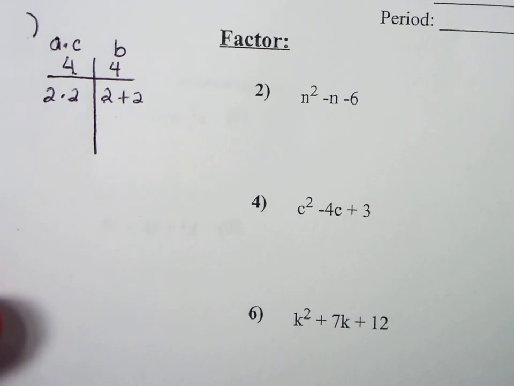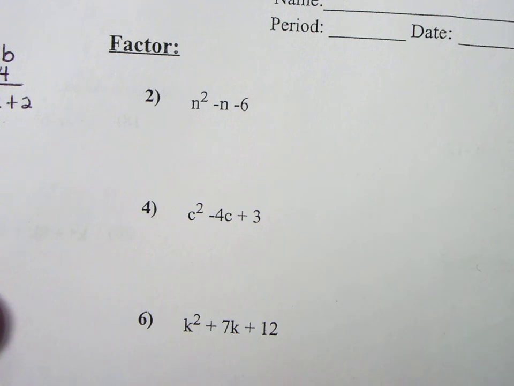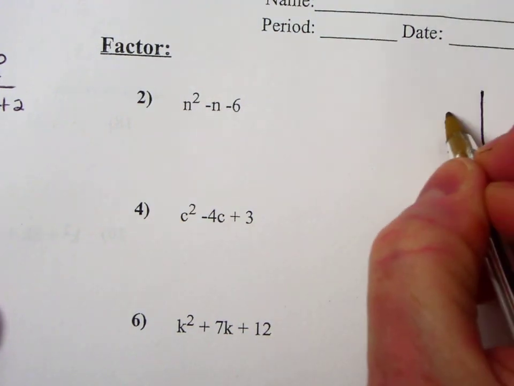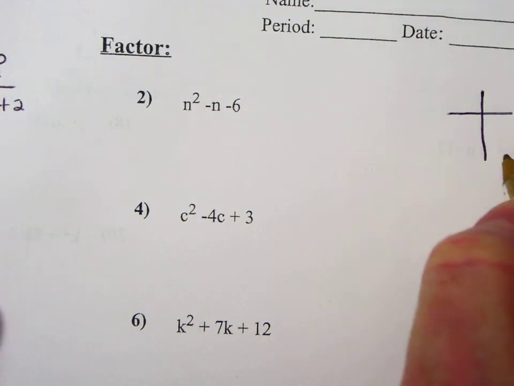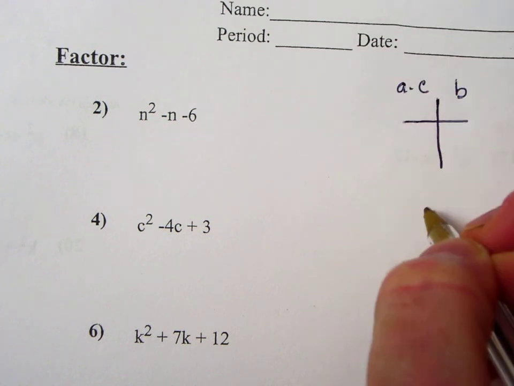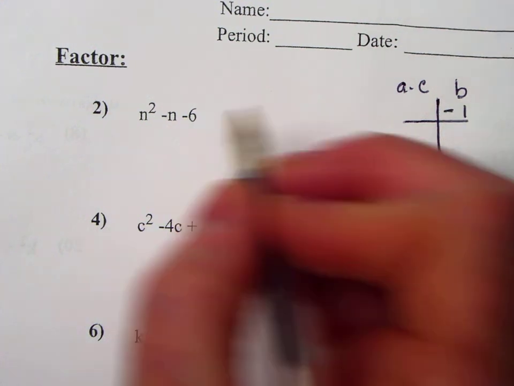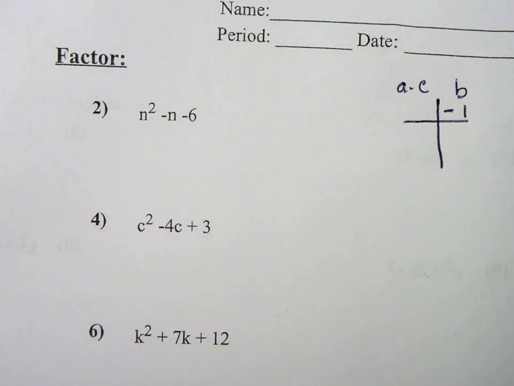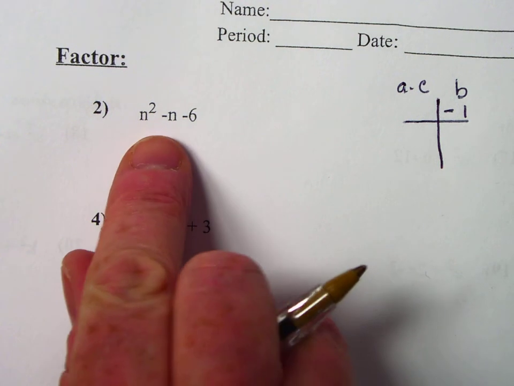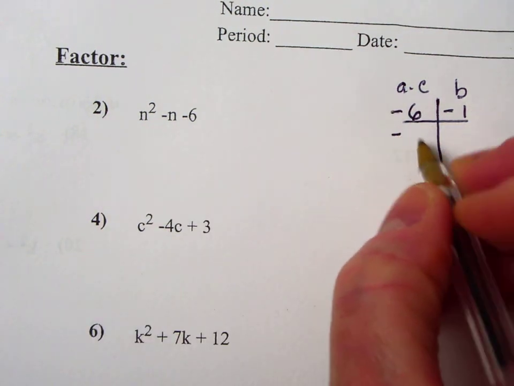Do you have any questions? Is this coming back at all to you a little bit? Okay. Let's build your t-table. And it's a times c. So there's the a times the c, and it has to add to b. So what's it have to add up to? Okay, it has to add to a -1, because remember, whenever you don't see a number in front of a variable, we assume it to be a 1. So what's a times c going to equal on this problem? -6.